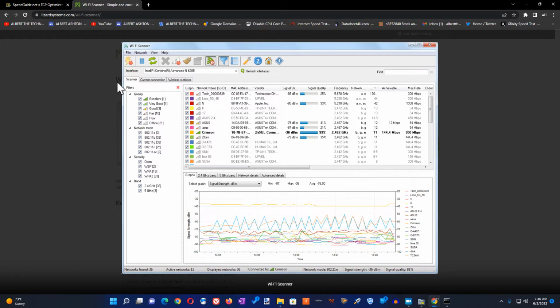I don't have Wi-Fi enabled on this machine, but it does work. It'll tell you the name, the MAC address, the vendor who makes it. So much like what they give you for Android. It tells you the signal strength and stuff like that. It's good for troubleshooting. So it is very good to get.